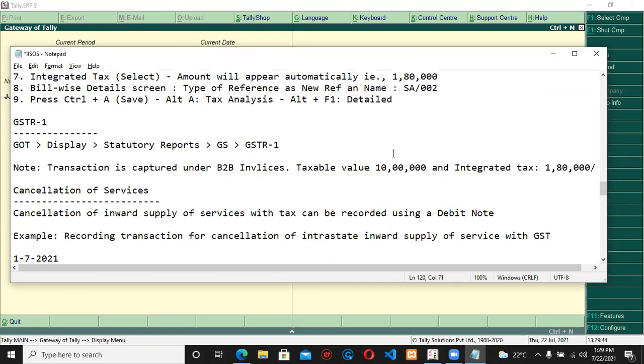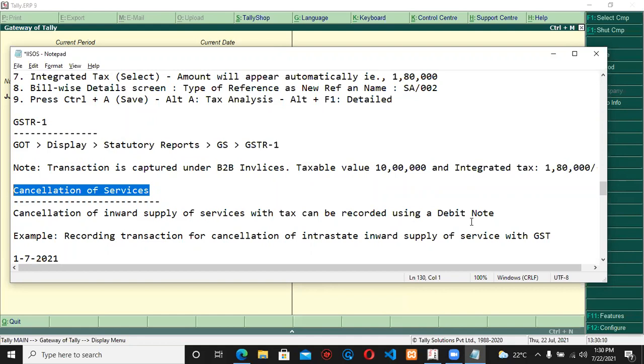Okay, all right, let's proceed further and go ahead with cancellation of service. Okay, whatever services either you have purchased, that is inward, or either you have sold, that is outward. If that tends to get cancelled, an appropriate reversal entry has to be passed. Okay, now for example, I have purchased the services. That means inward supply of service happened.